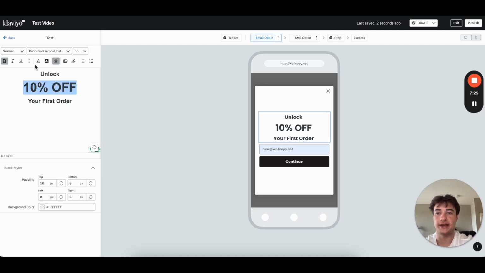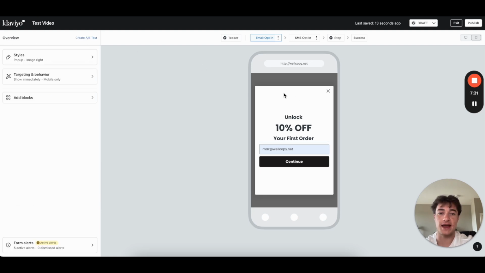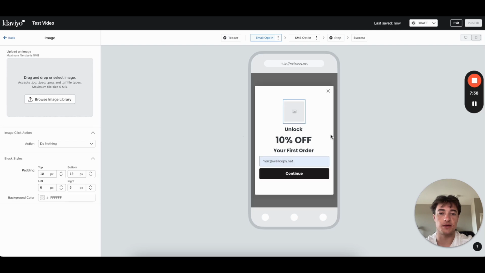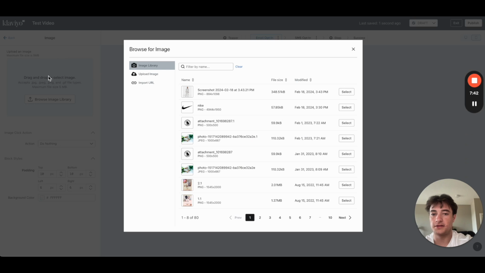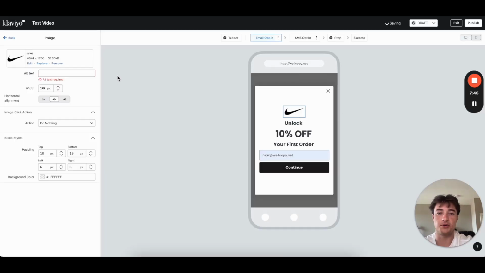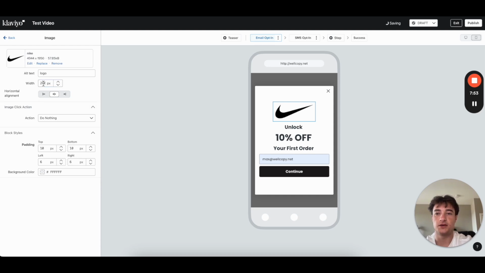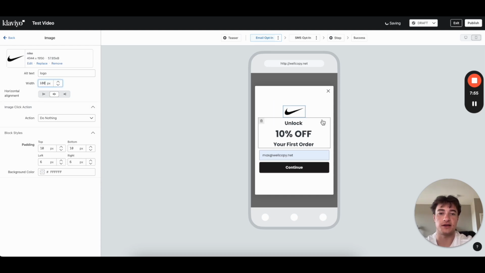And you could even change the color if you wanted to, depending on what you want to do with your form. So one thing that's also good is we want to add a logo up here at the top, your brand logo, just to get a little bit of branding in. I'm going to go to image, put an image here, and I'm going to go get Nike's logo for this case. Alrighty, so just in here, I am inserting the image for the logo, and boom, there we go. Put an alt text, and then you can adjust the size of your logo however you want it to be. Usually you want it pretty small, so it's not taking away from this.